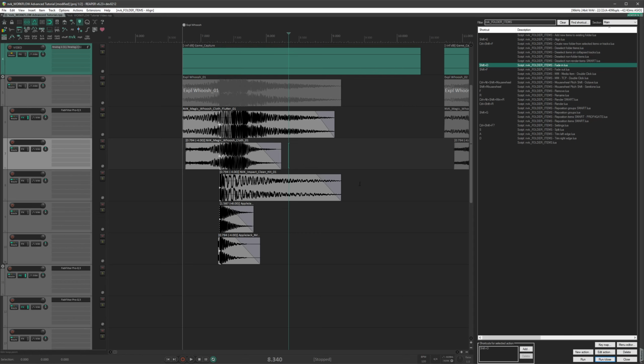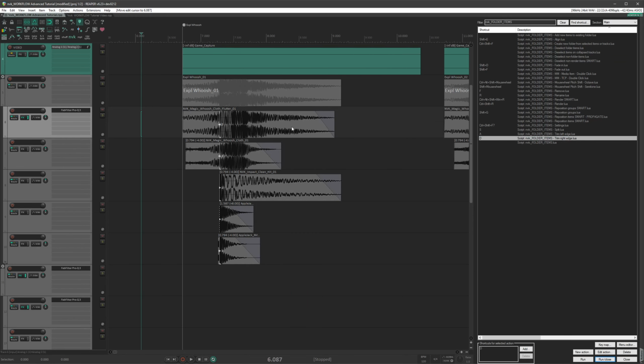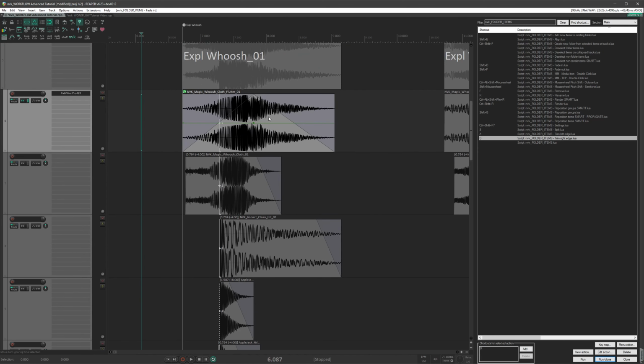Fade in and fade out. These scripts will create a fade wherever your mouse is hovering. So if I want to create a fade on this item here, I put my mouse where I want the fade to go, and then I'll do fade out. If I do a fade in there, it will fade to that spot. And you can see it's also drawn in some volume automation. If I do a fade past the fade in, I actually have it pretend that it's fading to that point and use volume automation instead. So you can get some more complex fade shapes really easily.